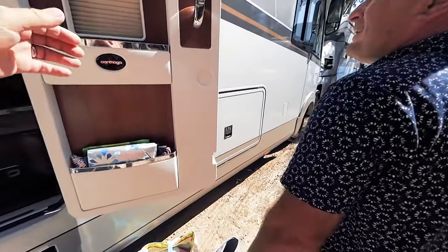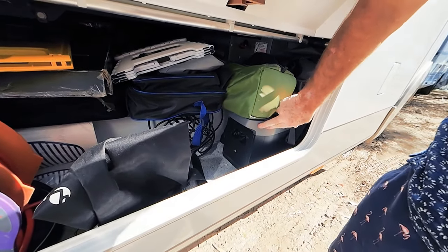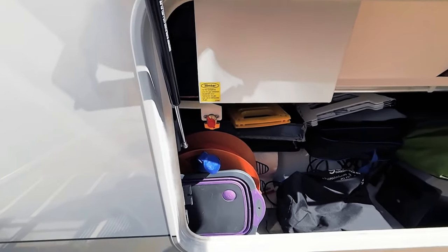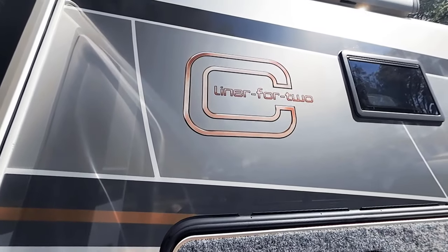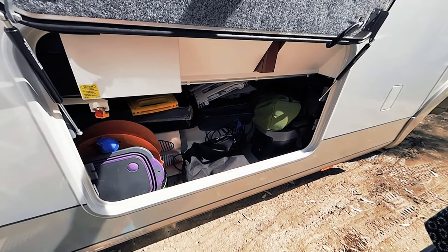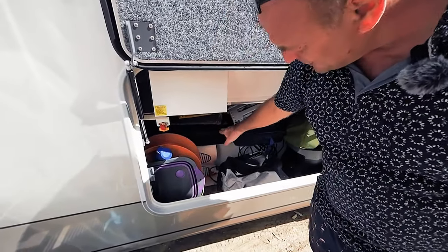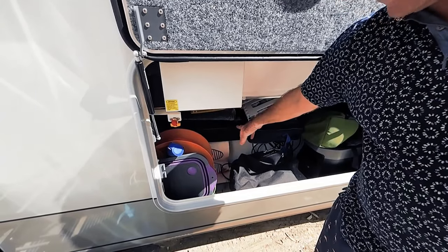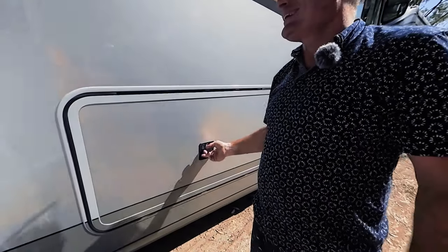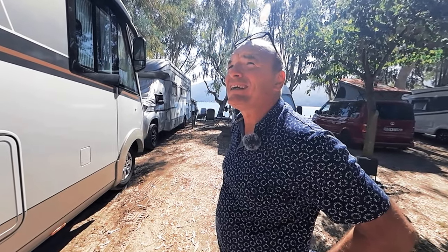Behind the hab door there's another locker with a spare EcoFlow battery. There's also an external gas pipe for the barbecue - we use flat Cadac barbecues which are better than the round ones as those are too heavy. There's also folding solar panels in there which give 400 watts for the EcoFlow boxes - Excel Power brand, very good though the first one delaminated and they changed the design.